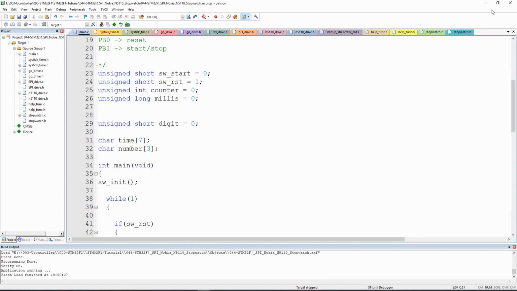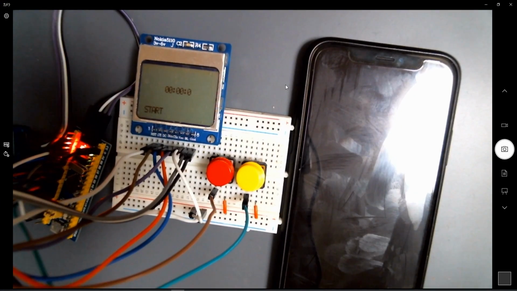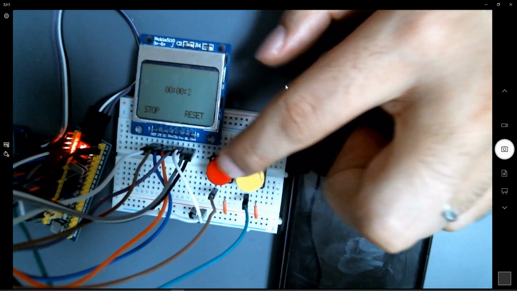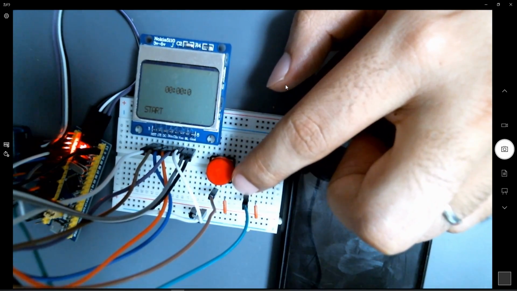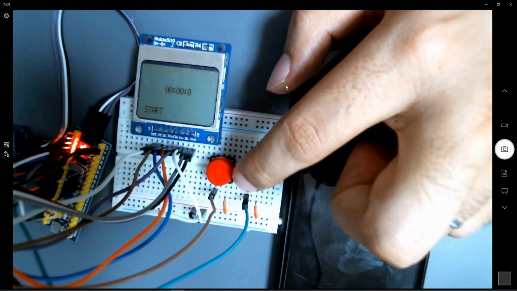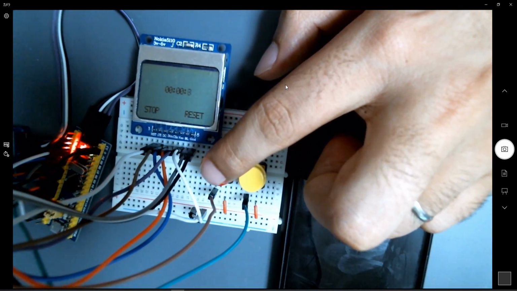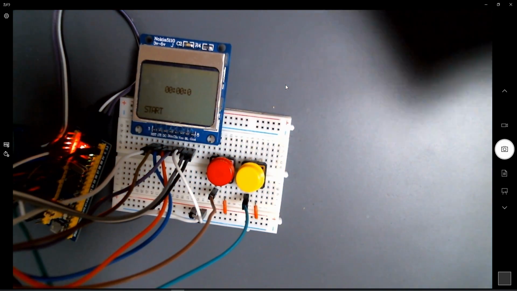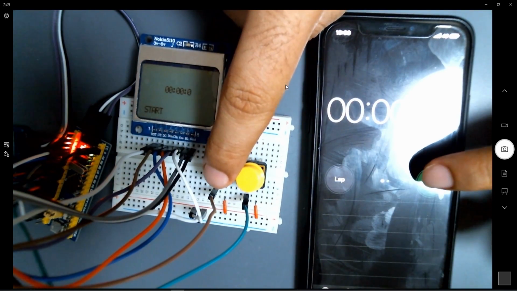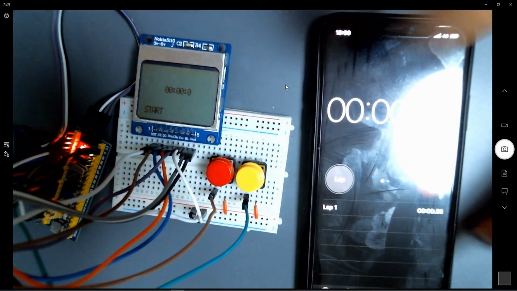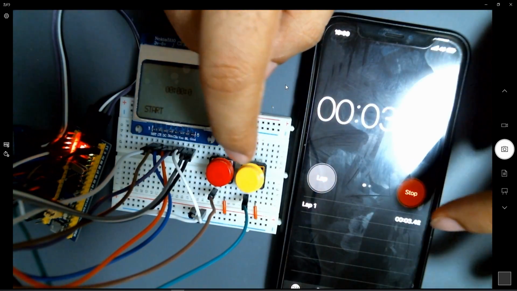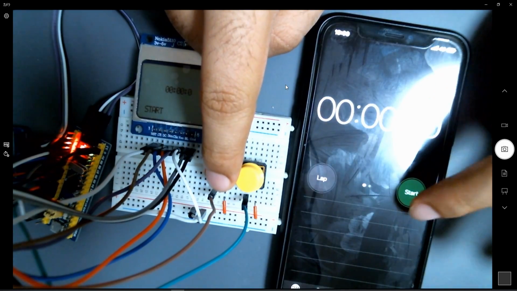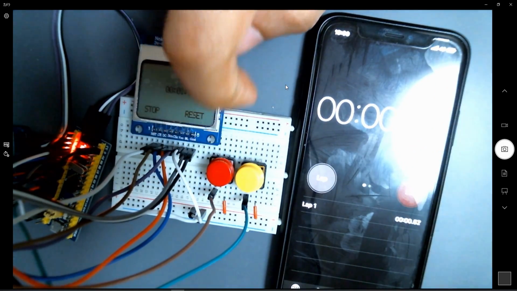So let's run and check the behavior of the system now. Let's start, reset, working perfectly. Okay, stop. Oh, I reset it, sorry. Okay, so this is start and reset. Okay, so let me restart my stopwatch again, and let's prepare together. 1, 2, 3. Oh, I didn't push this one. Actually, I pushed it the wrong way. So stop. Sorry guys. It's okay. So reset. And okay, both are okay now.